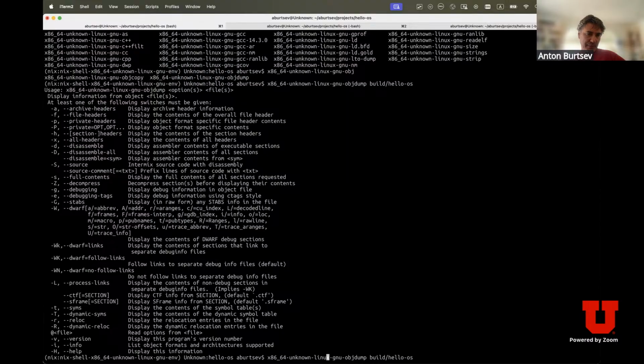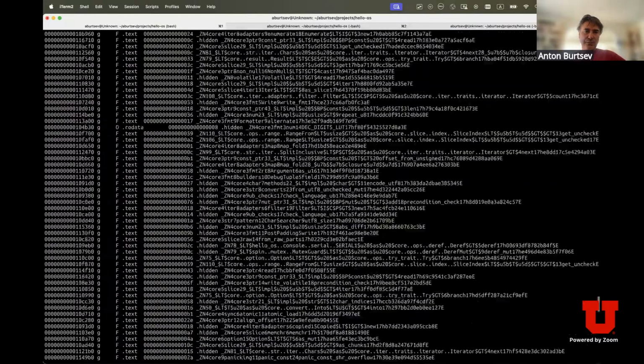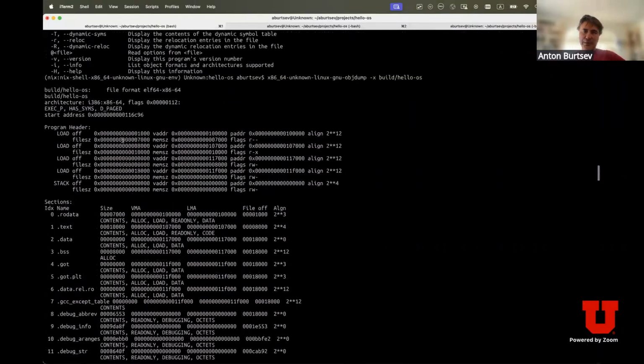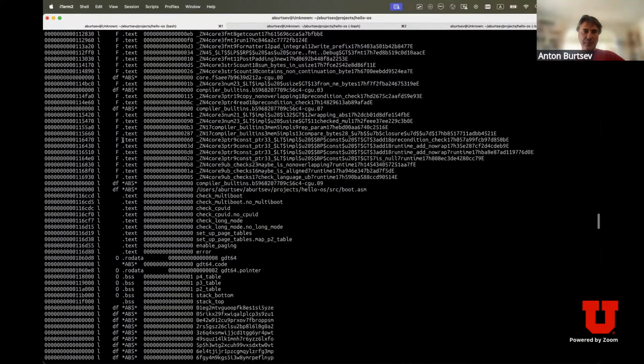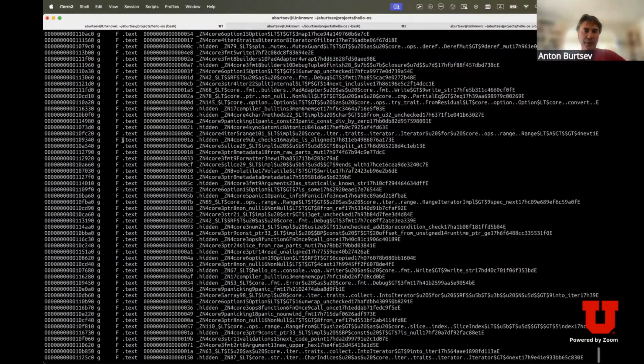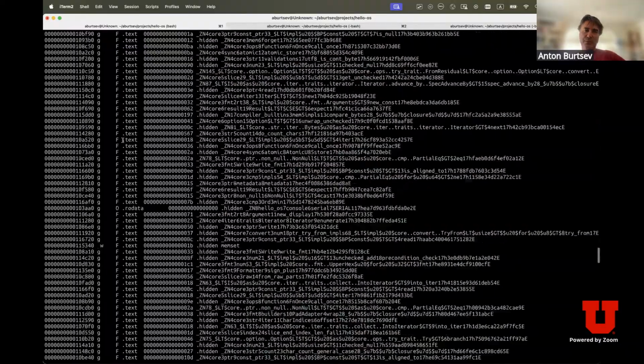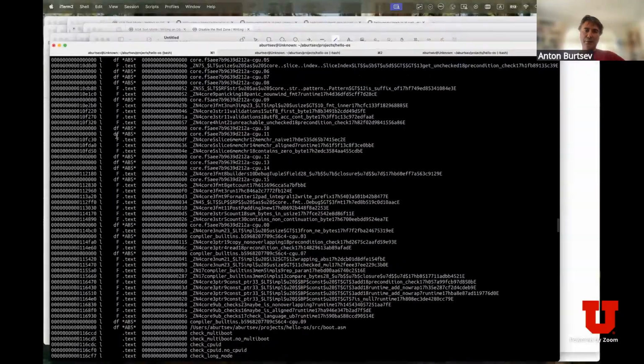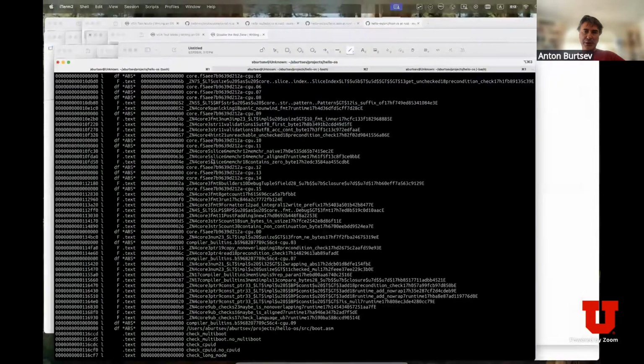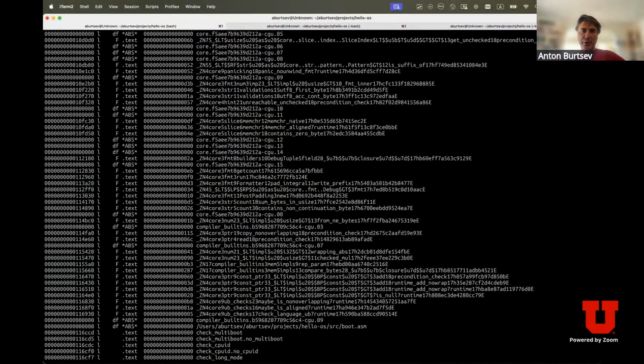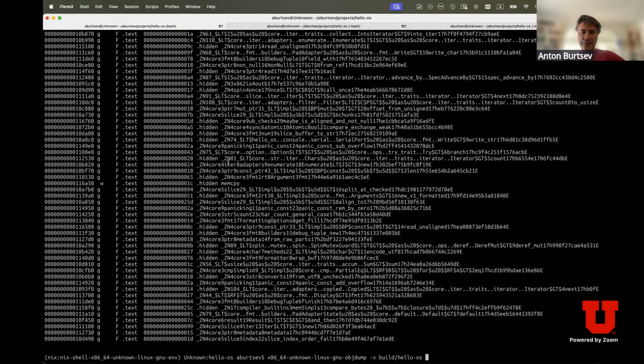Just looking for some kind of a flag, which is the most... X. Okay, X is a good flag. It means all. So that kind of shows you, similar to how we were looking at objdump for the x86 kernel, it's a slightly larger thing because we depend on a bunch of different crates and parts of the core library, right? So it's not as easy, but essentially everything else is almost the same.